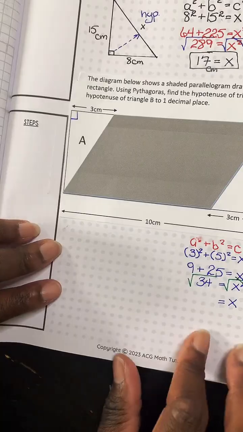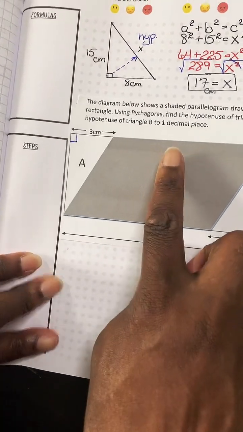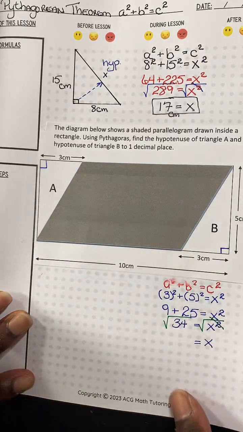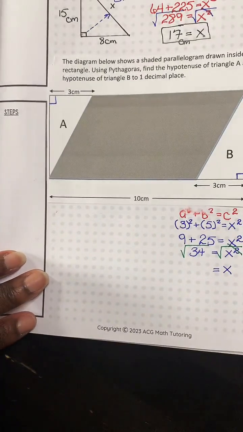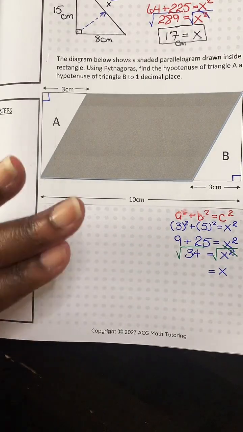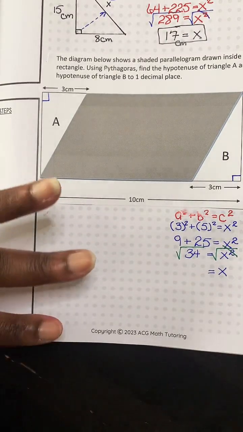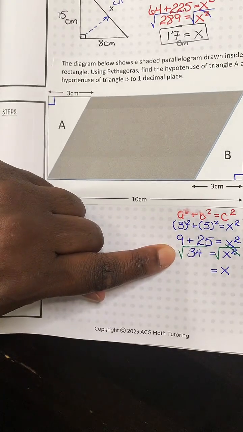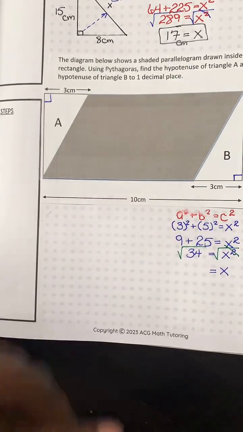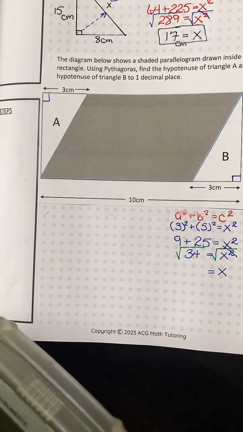But they would love for us to find that hypotenuse and put it in 1 decimal place. All right, no problem. On the GED, ASVAB, and ACCUPLACER, they're going to keep the answer as the square root of 34, because remember, you can't use a calculator to figure it out. Trust me, they're not going to.